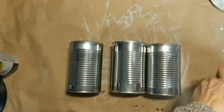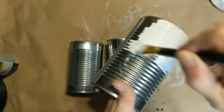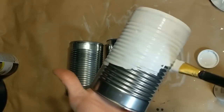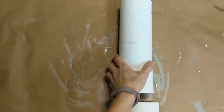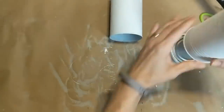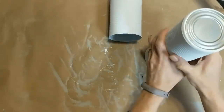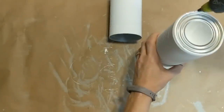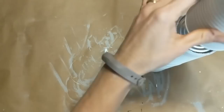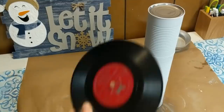It would probably be easier to spray paint your cans with white spray paint. I, however, did not have any, so I'm giving these three cans a coat of white Waverly chalk paint. Once those are dry, I am going to hot glue them together, stacked up three tall. I do have some other cans, one more of these tall ones that I will spray paint black for part of this snowman's hat. So we'll get those three stacked up nice and tall.